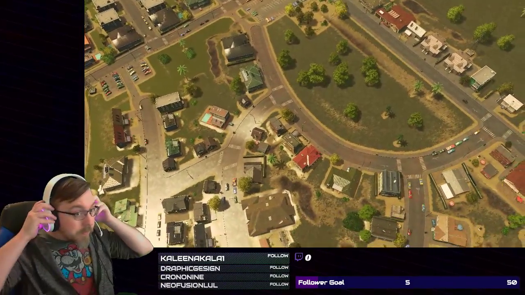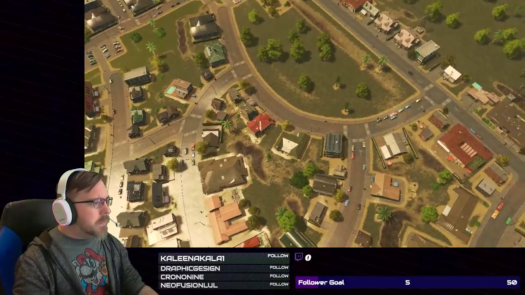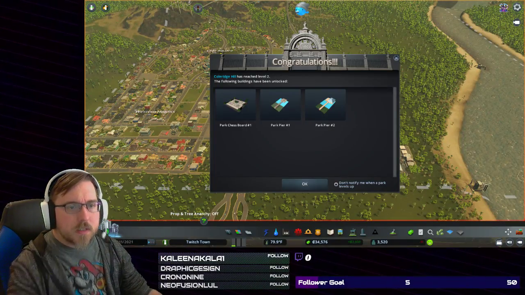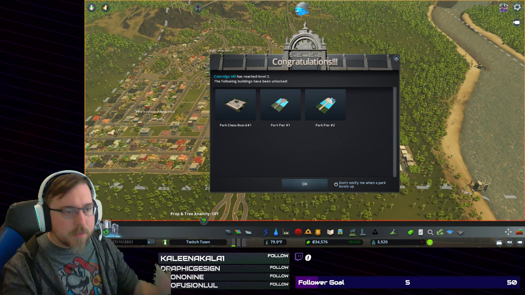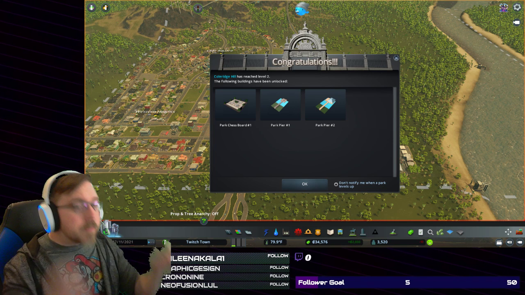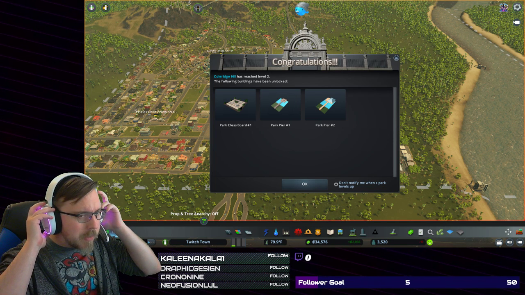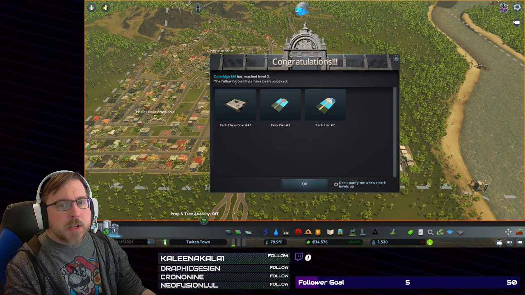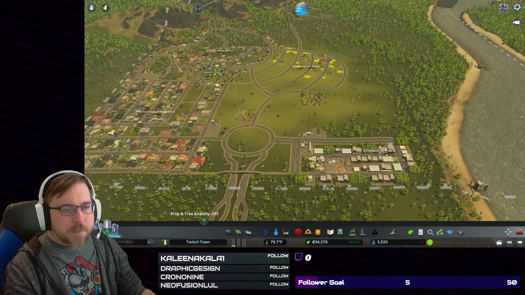Alright, I'm back. Hey, Coleridge Hill leveled up. We have park chessboards and piers. Now we don't have any water, though we may want to make a park along our riverfront. That might be an idea. Probably not down near our sewage treatment.